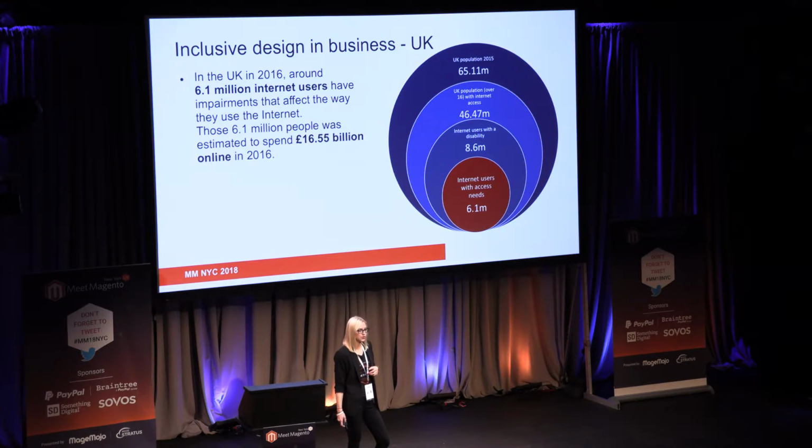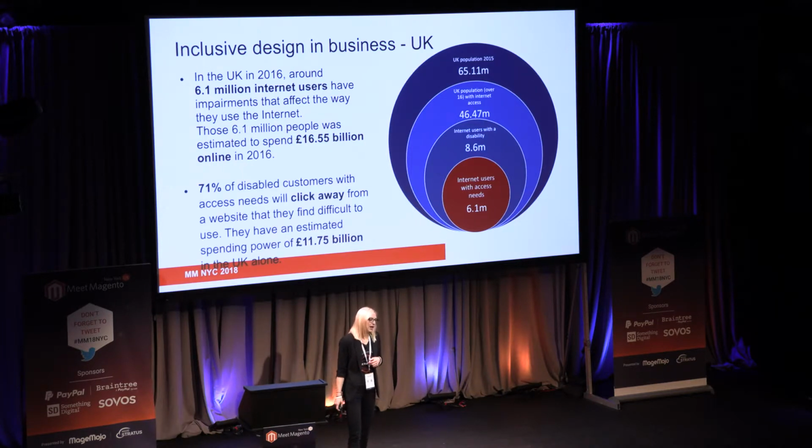And those users are estimated to spend over £60.5 billion online in 2016. And what's also interesting, 71% of disabled customers with access needs will click away from a website if they find it difficult to use. And they have an estimated spending power of £11.75 billion in the UK alone. So this could be our customers.